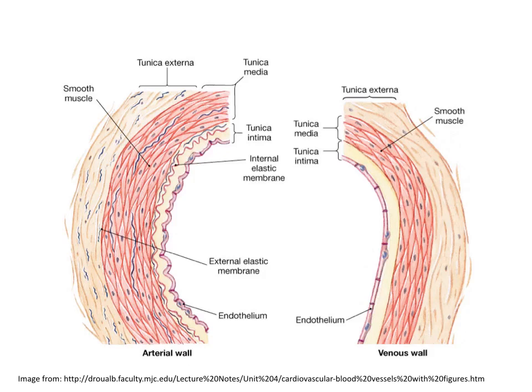The outer layer is the tunica externa. The tunica externa is another set of connective tissue. Within this connective tissue on the artery side is a network of nutrient arteries, or nutrient capillaries, I should say, that feed the tunica externa and the tunica media in the arteries that is not seen in the veins. It's this lack of nutrient capillaries that leads to the cyanotic condition that we see with veins, and sometimes gets the misrepresentation of blood being blue that we talked about earlier.